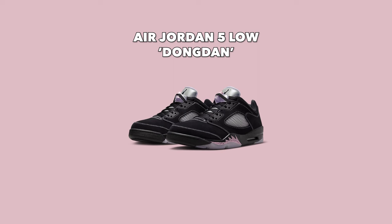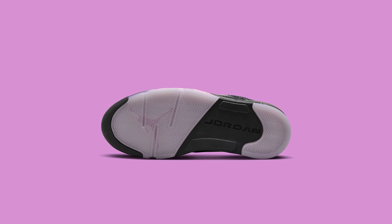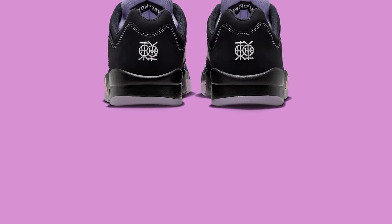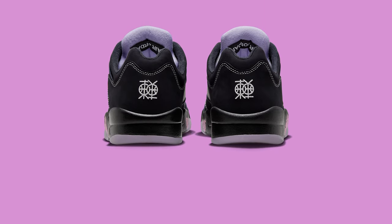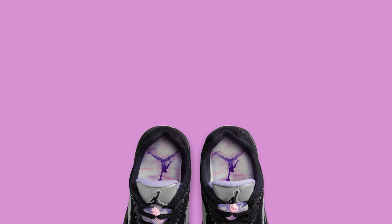Next up dropping on August 3rd for $190 is the Air Jordan 5 Low Dongdan. This shoe is a tribute to the streetball tournament held in Dongdan, Beijing every year called Sunday Sunset — Dongdan Basketball Court is essentially the Rucker Park of Beijing. This Jordan 5 Low features a nubuck upper sole with pink shark teeth and translucent pink outsoles. The stitching comes in the same pink, and the logo on the booty actually says Dongdan in Chinese characters, incorporating two basketballs for each character. The tag on the inside of the Jordan 5 Low is upside down — Jordan Brand originally did that because people back in the '80s and early '90s would flip their tongue outwards.